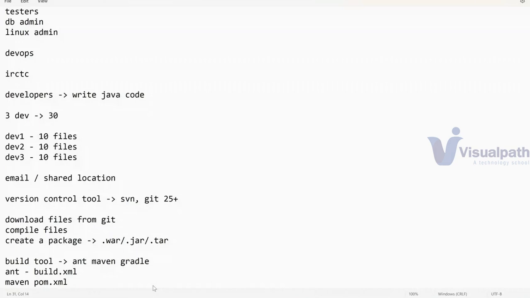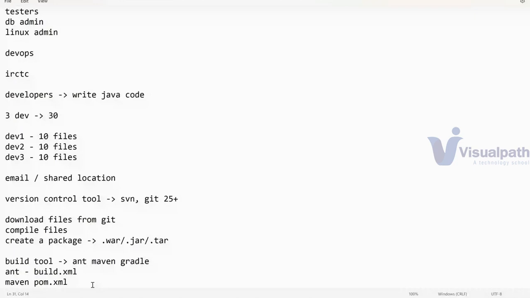But that's all. What is the output of the build tool? You will get a package, because you have already written the script to create a war or a jar or a tar. Let us assume that you write a script to create a war file. You will simply call the pom.xml file and you will sit idle for 30 minutes or 40 minutes, and at the end you will get a war file. That war file you should put in any one of the application servers. That I am going to call deployment. Deployment is nothing but putting your war file in the application server.